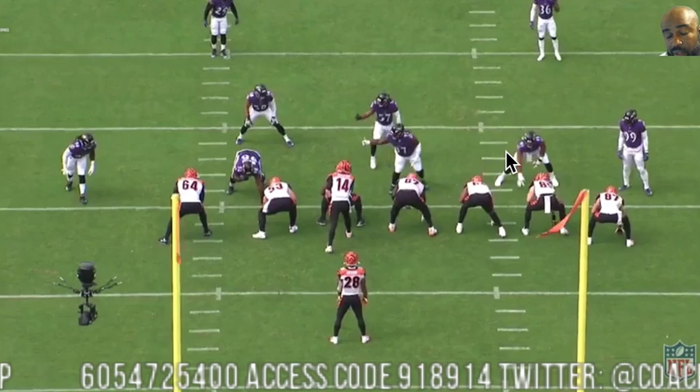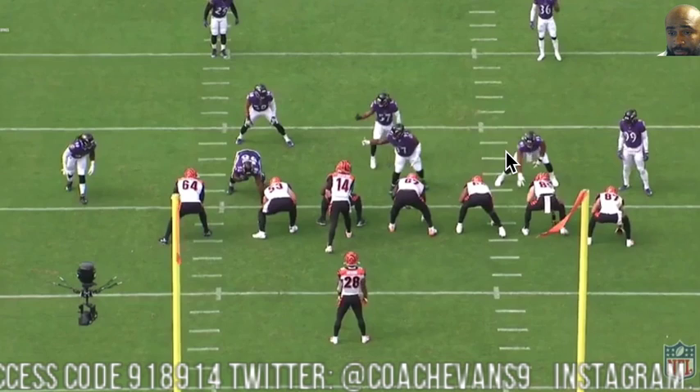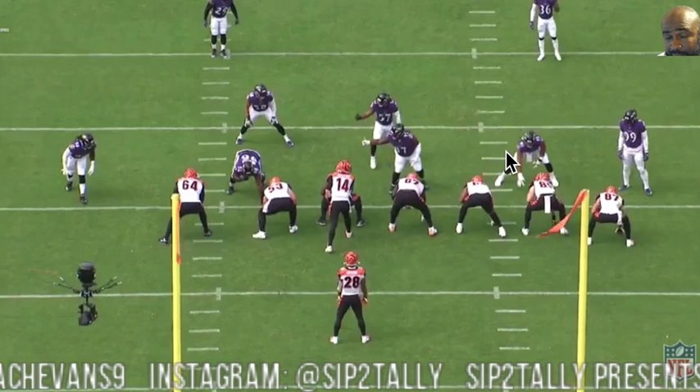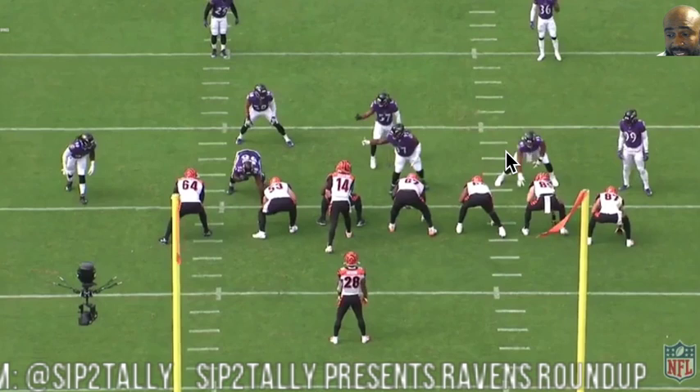The Ravens picked up three guys off the street, so to speak, that got immediate playing time against the Bengals: LJ Fort, Josh Bynes, and Jihad Ward. I took a collection of these guys' plays versus the Bengals, and I saw some good things in the run fits, effort and pursuit to the ball, and overall playmaking. They actually looked a lot better than some of the guys we had in there. That's probably one reason we could afford to let Keene Young go.